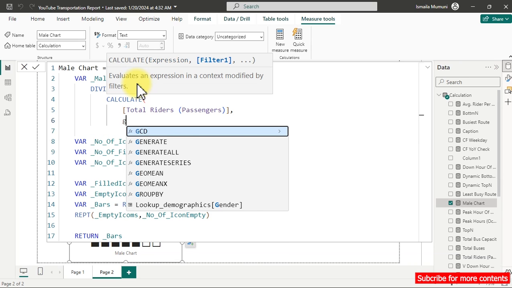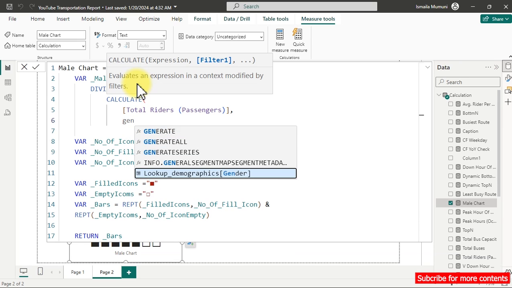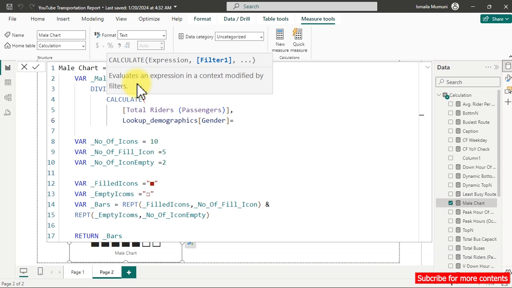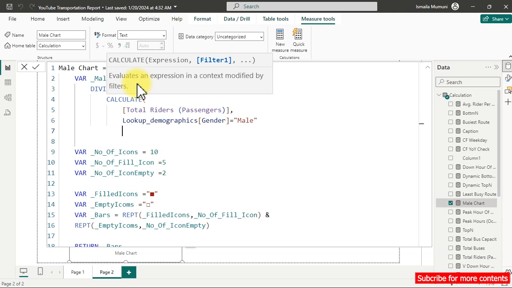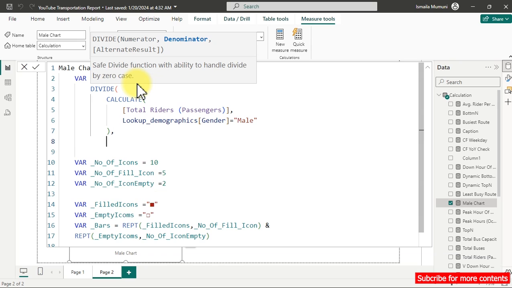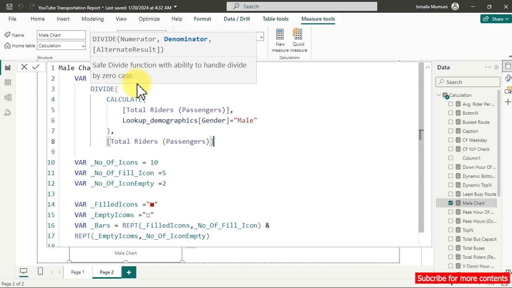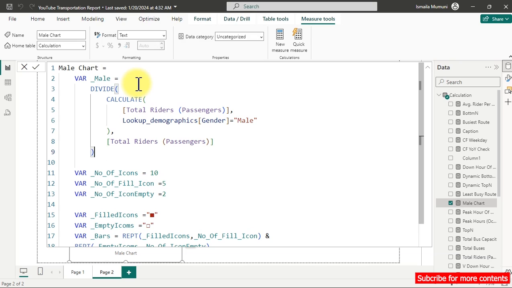So if I put in here gender now, that should give me this particular column. So I'll filter only where it is actually male. That is all we have to do. We're dividing it by the total number of what? Of passengers that we have. Once we have done that, we can go ahead and close. This wouldn't change anything now. Even if we hit enter, we are still going to have the same thing we had previously.